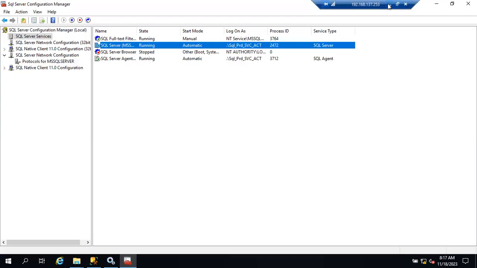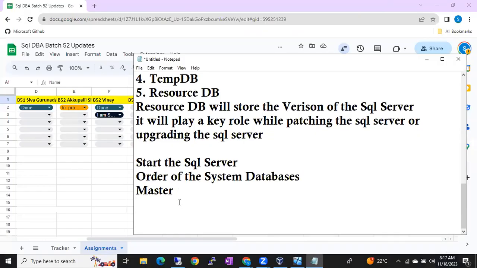What is the order of system databases that come online first, guys? Master will come online. Then after master, which system database will come online? Model, and next resource will come.